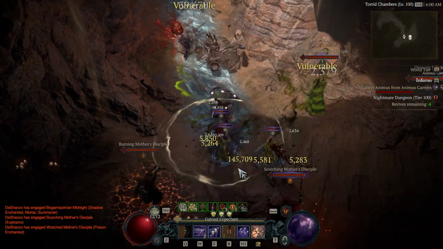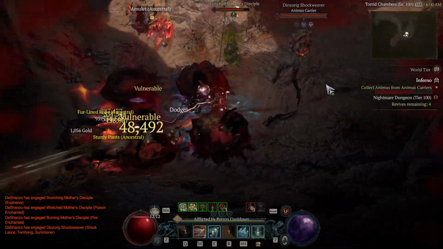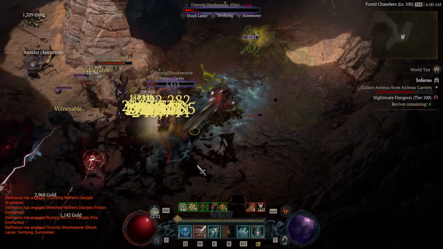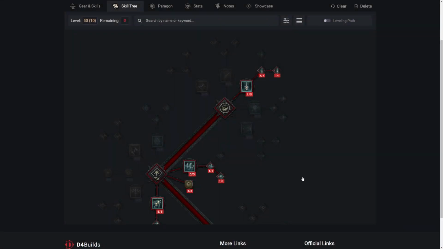And you don't need to be as careful with your positioning as you did with the rapid fire build. Since we are a lot more tanky, diving packs is a lot more forgiving, so you can get away with being a bit careless. And time for the skill tree.